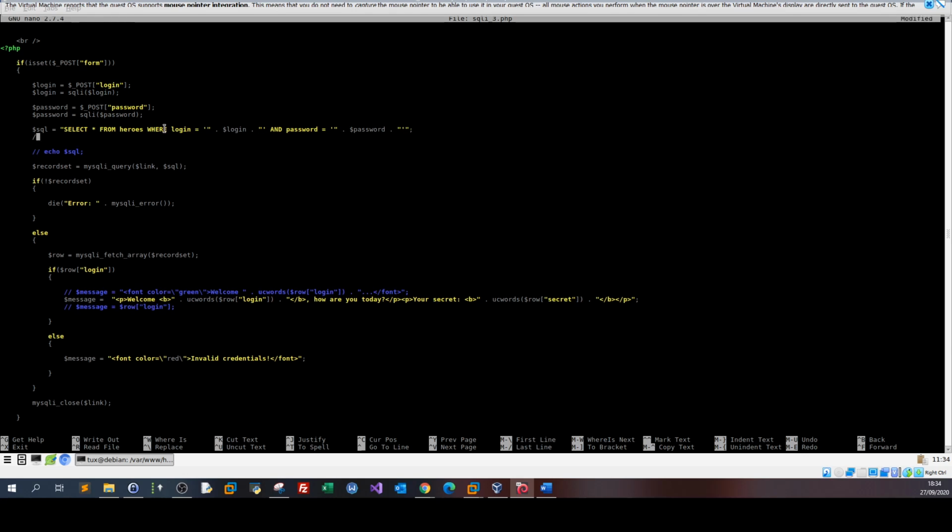how can we exploit that, right? How can we provide such unsanitized input to take over the login form and be an administrator on the database or the site? Since the login variable, which is the username, and the password are used without quotes, in order to construct the SQL payload we don't need to type code here, right? There is no need for the code.